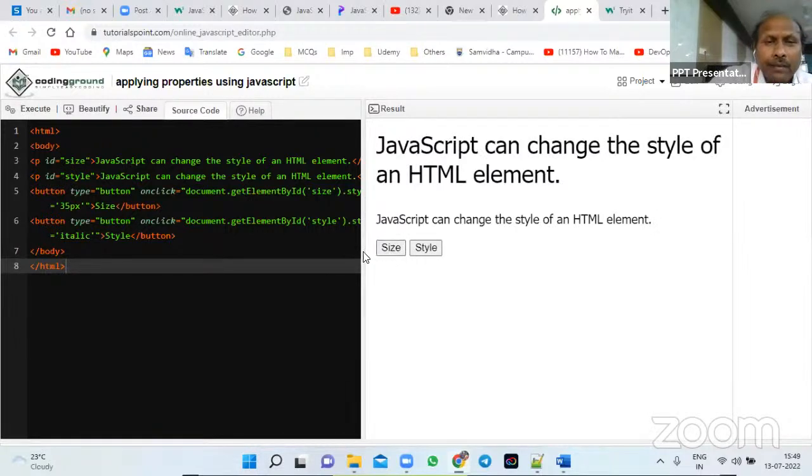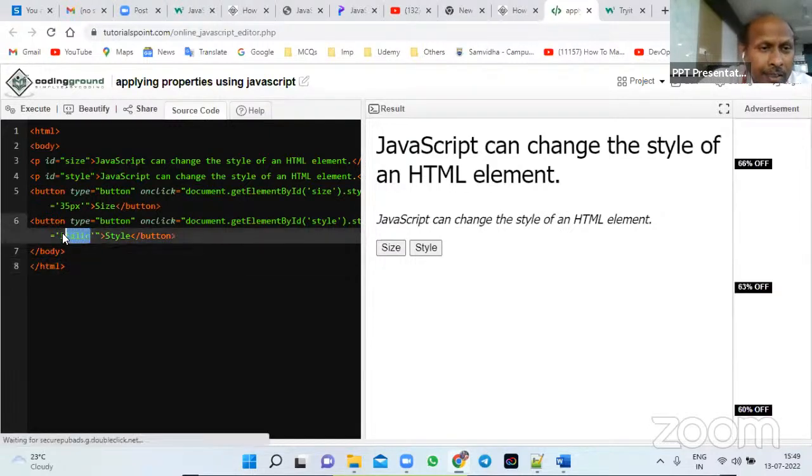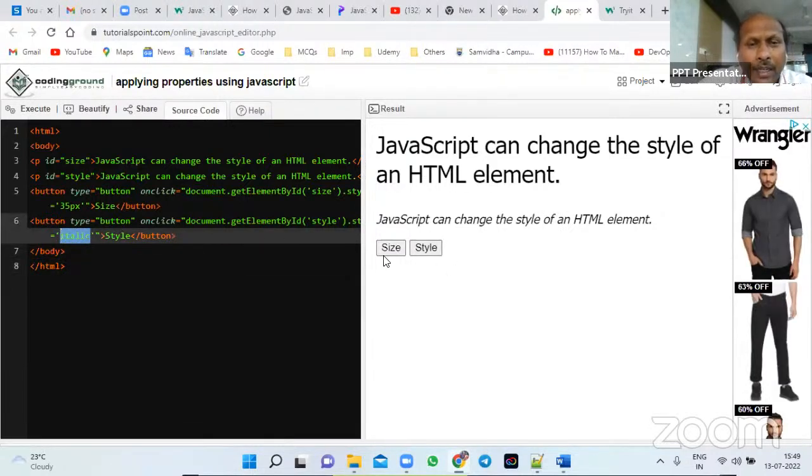If I click on the size, on click, then I am changing the style. Which style? Italic style. So I am changing the style to italic if I click.